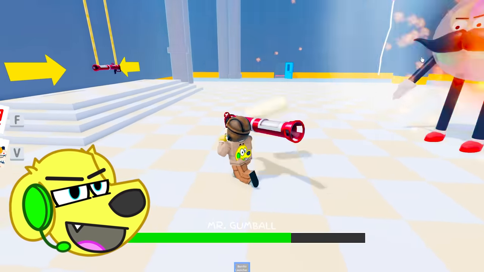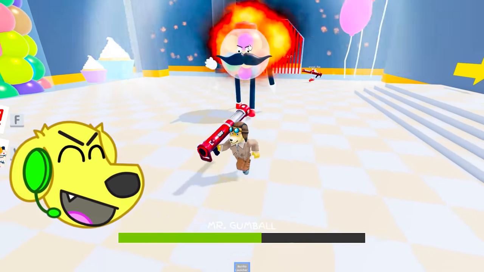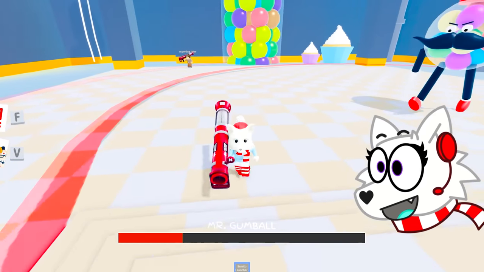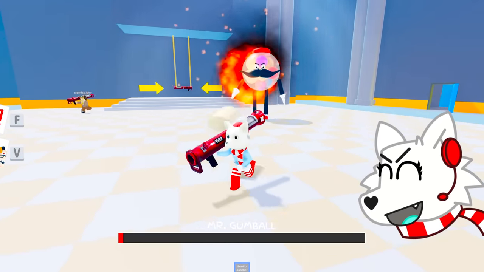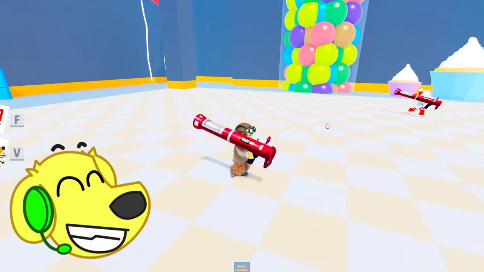Come on, come on! Oh my gosh! Look out! He's stomping around! You gotta watch out for the shock waves! Oh no, you're right! Wait, Tyler, if you get on the stairs, it doesn't get shocked! I've almost got him! Stop your gumball madness! Yes, I did it! He fell down! Yes, we defeated him!